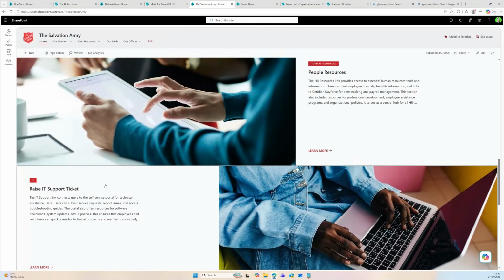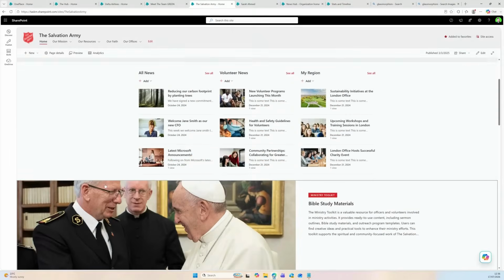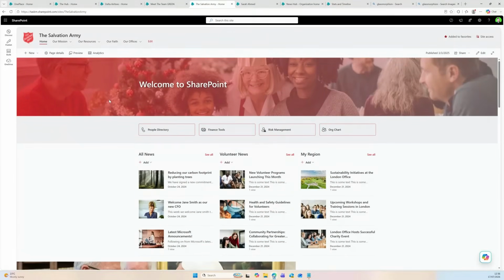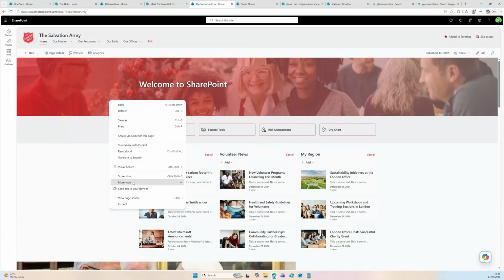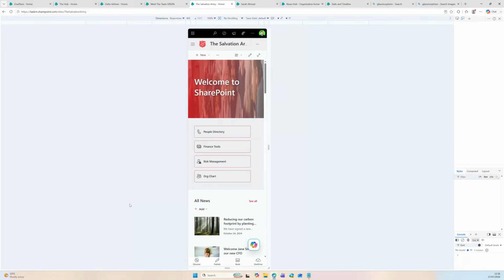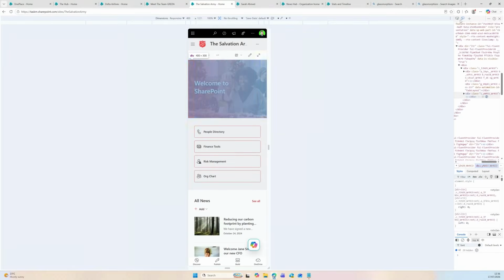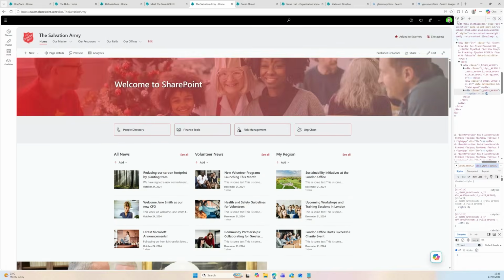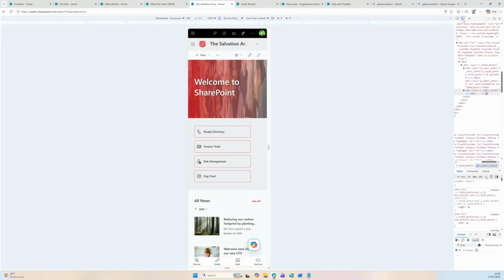Now, if we wanted to view this on a mobile device quickly, the easiest way to do this is actually if you right click on the screen, you're then going to pop out, and at the very bottom, it'll say inspect. Now, this will put it into developer mode. Now, if it doesn't automatically go into mobile view, you'll see at the very top up here, you have the option to toggle device. By selecting that, you can actually even choose different sizes as well of device. So if you knew that they're using a certain type of iPhone, you can select it to that. Or you can set the width and size dimensions using these pickers here.